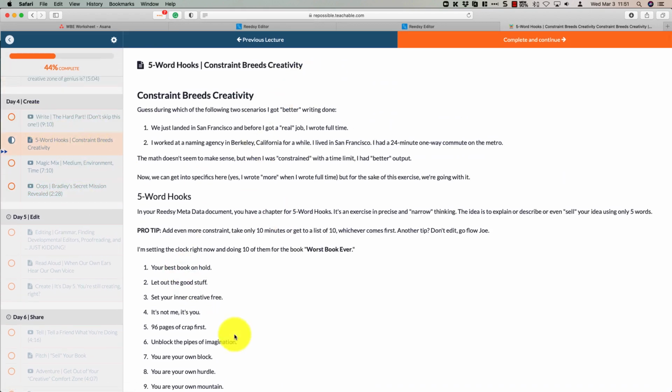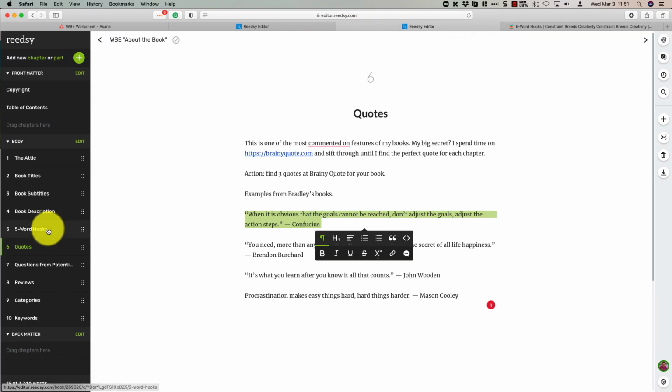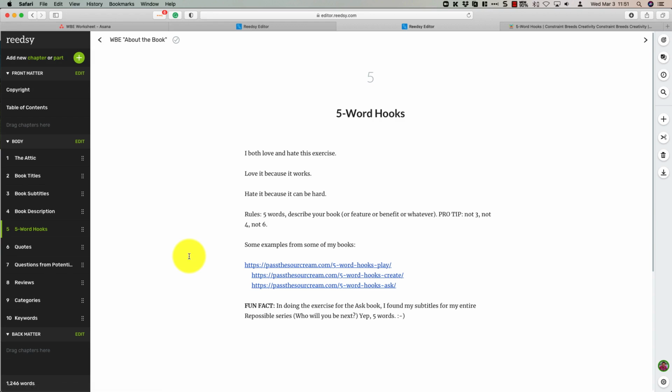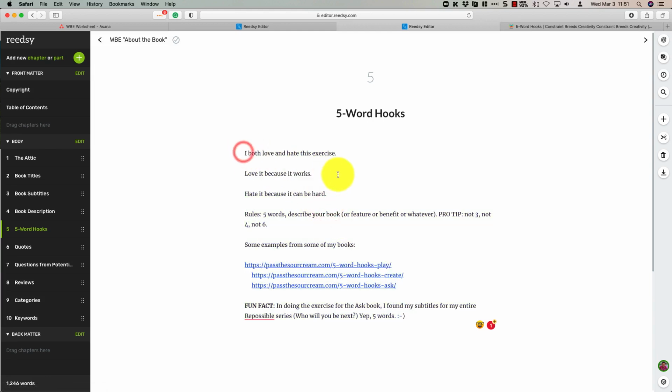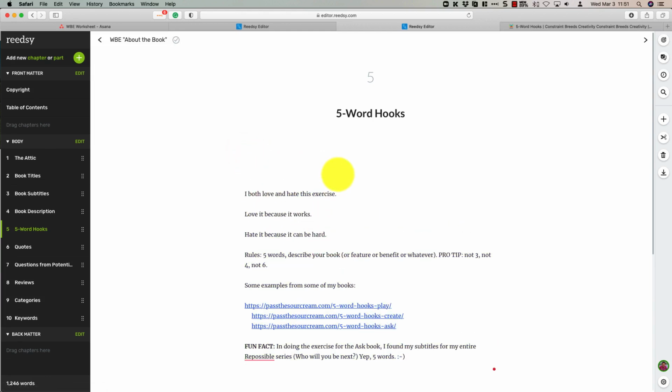And then you could say you do that, and where I would suggest you do that is in Reedsy. So I'm in Reedsy. I can go to the 5-word hooks page, and, by the way, this is all explanatory stuff, but then you could put that down at the bottom and start working here. And this is where I could do 1, 2, 3, 4, 5.